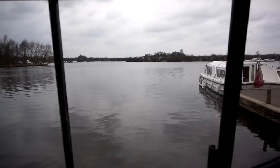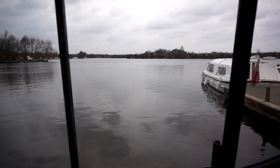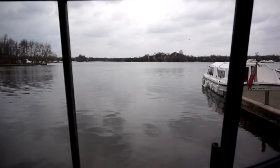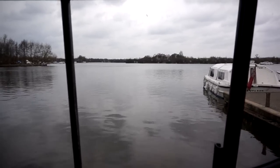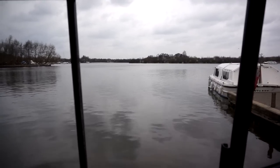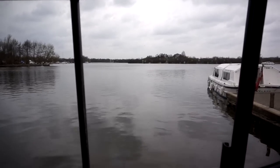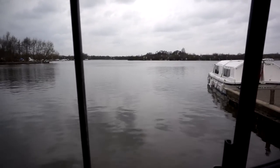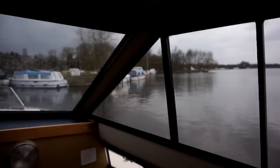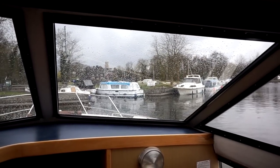Well, as you can see, I've changed the mooring from where I was. I filled up with water. And then I noticed that the side of the mooring had the electric post with 67 pence of credit on it. So I've plugged in, and literally just moments after doing that and getting back on the boat, the rain started. And you can see more on the windscreen here, just the amount of rain.